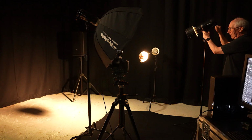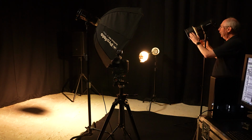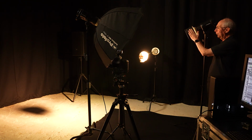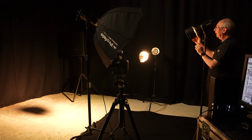And we'll just aim the light at the skull. Now I'm using this so that I can control the beam width which is coming out of this. This will give me an awful lot of control, much more than you would get with a normal reflector. Also, I can make it very, very narrow if I want.